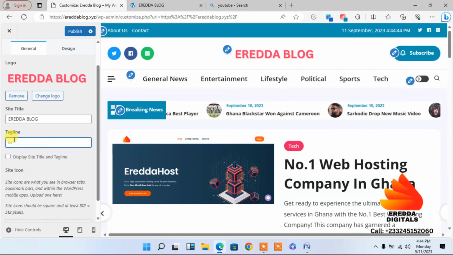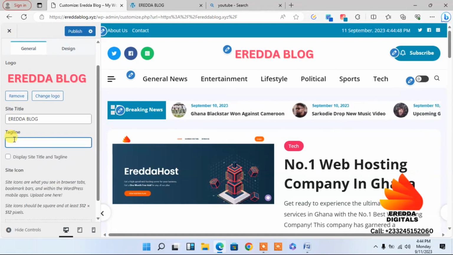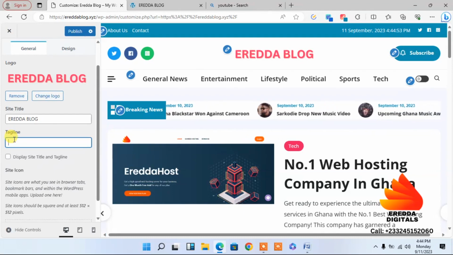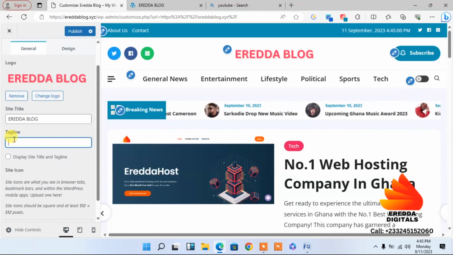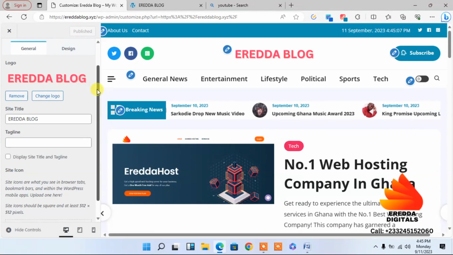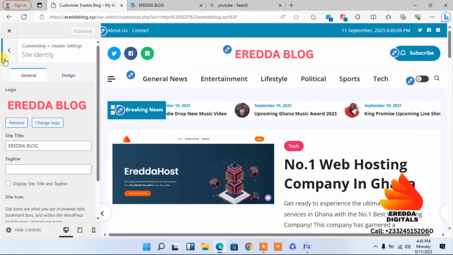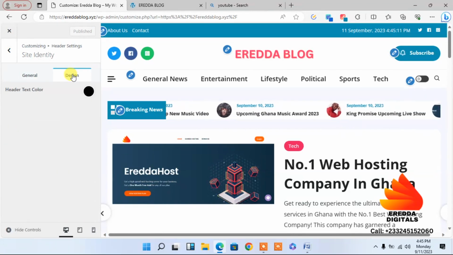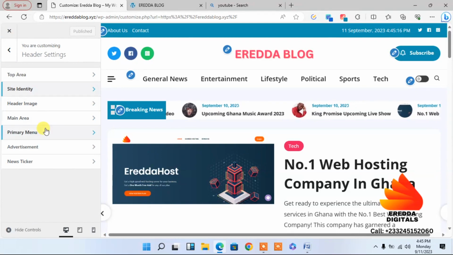Reader Blog is: we educate, we give you information, latest news about political, entertainment, sports. You have to say something about what you do over here. Simple as that. I don't have time to write those things, and I'm a little bit slow in typing, so let's move on. Let's see if there's something that needs to change here. It's okay. Okay, good. So let's go down here.